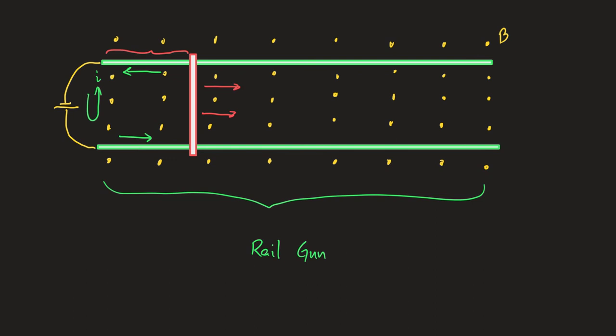Next, as gas expands, the actual force on the projectile gets smaller. In this case, the force on my projectile is going to stay uniform the whole time it's along the chamber. More importantly, and this might not be obvious to you, you can launch more than one at once. As long as I can maintain the potential difference between the rails, I can have lots of these going at one time.